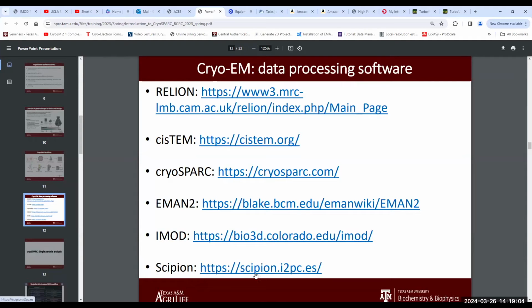CPN works very well with the automated data collection software we call Leginon, and then you can do live data collection and processing together. So that's good for that purpose.